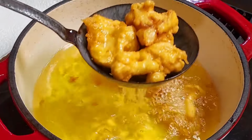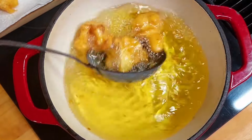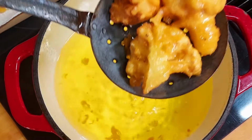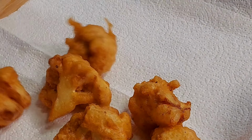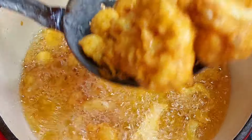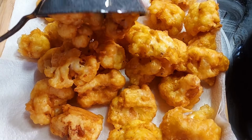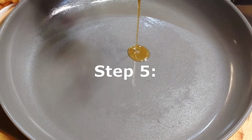So we fry them for a couple minutes. Once in a while you might want to check if they're brown and crispy already. You don't want to overcook them. Once the batter turns dark brown, you probably fried them too long. Once they have the perfect color, just use your slotted spoon to take them out. We put them on a paper towel. This way you can soak up all the excess fat. And we repeat the process with all the other batches until all the cauliflower is golden brown and crispy.